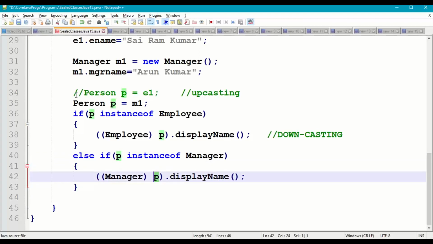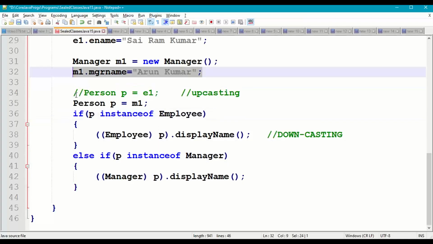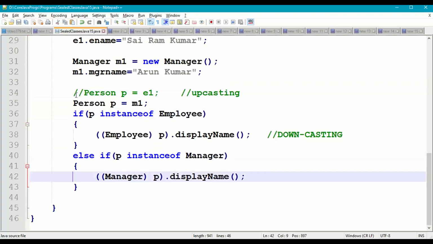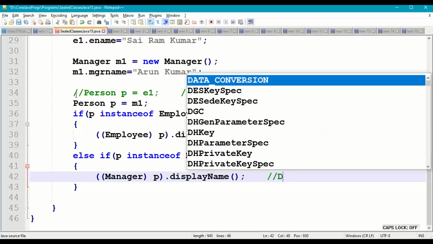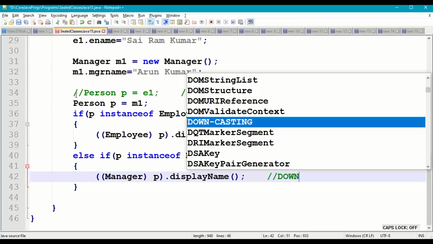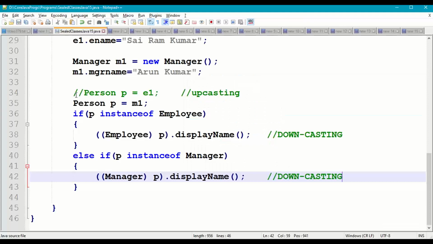So convert P into Manager by downcasting and call displayName. When you call displayName, it goes to the Manager displayName and prints Arun Kumar. So here also we are doing downcasting, so downcasting is done. Save it.